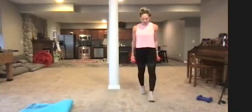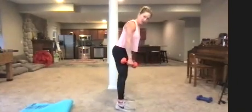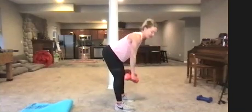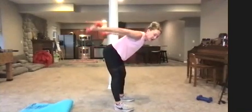Okay, woo, all right, the next one is gonna be for our triceps. So here's what it's gonna look like. I'm gonna turn to the side. You're gonna go bent over row, so you're gonna come down, you're gonna come halfway up, you're gonna pull those weights up, and you're gonna kick back.